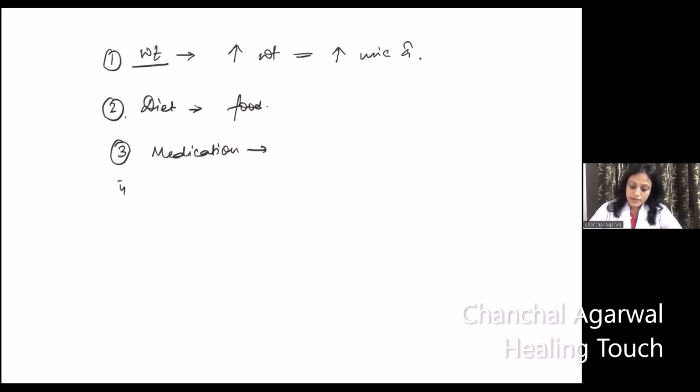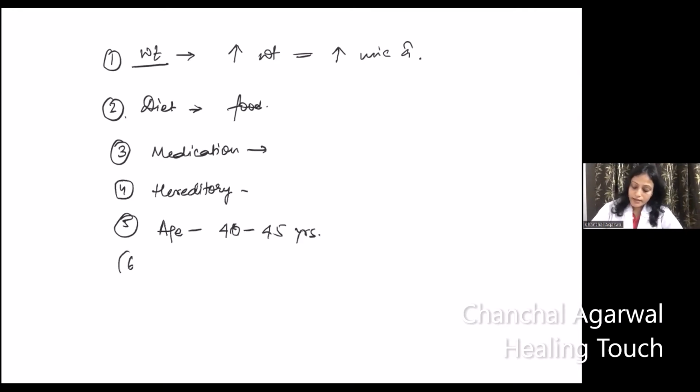Okay. Fourth one is, at times it is said that it is hereditary. That means if someone in the family is suffering from uric acid, there are chances that a person who is part of that family may suffer from uric acid problem. Next is age. Usually it is seen at 40 to 45 years of age. And sex: more in males in comparison to females, because females normally have a lesser level of uric acid. So if the blood composition is getting disturbed, females will take longer to show uric acid imbalance in comparison to males. Okay, so these are a few of the things we should remember.